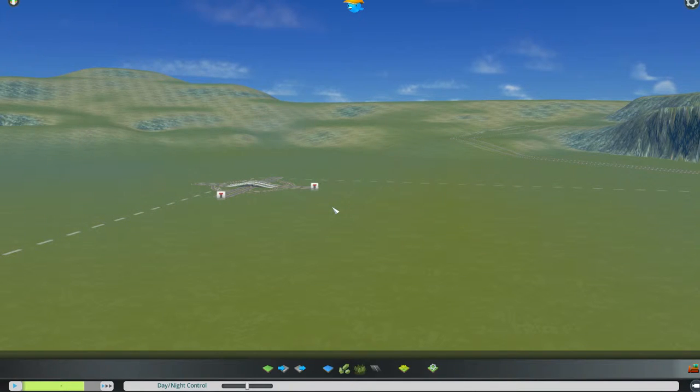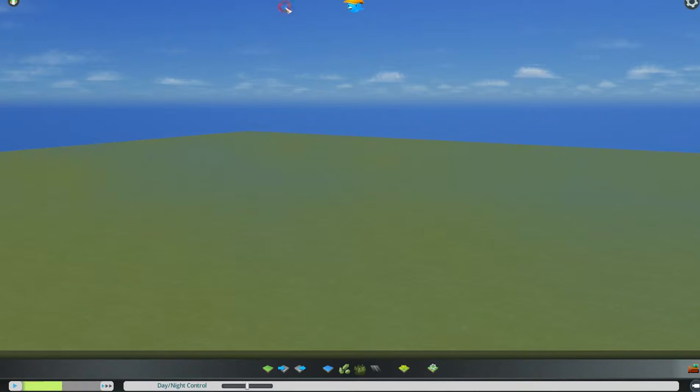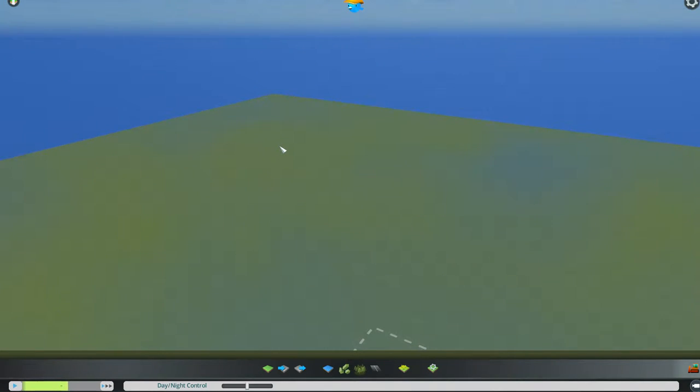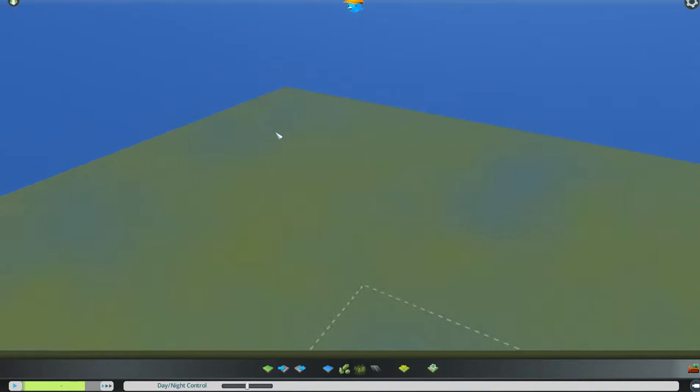Okay, I'm going to take you back to the regular map now. Don't worry about this. Okay, so the map that you just saw was this map with foothills placed on them right about here. So I'm going to show you how to do that. You scroll up a little bit so you can see what you're doing. And this is really very easy. Move forward a bit. Then we're going to go down to the tools at the bottom.